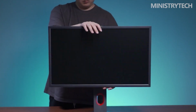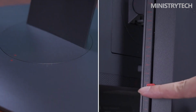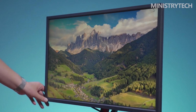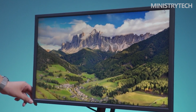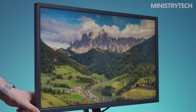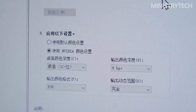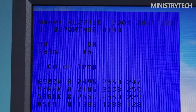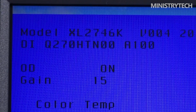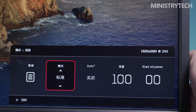The display comes pre-configured in FPS 1 mode, which might give the entire screen an excessively warm tint. Because of their more natural colors, I greatly favor the FPS 2 and 3 options. The OSD Quick Access menu, which offers quick access to the display mode, DyAc Plus settings, brightness, and black equalizer levels, is a plus. The OSD is also quite straightforward to use. Another convenient method for adjusting the display settings without having to go behind the monitor is the S-switch dial. Unfortunately, there is nowhere to store it on the base of the monitor, so it can make your setup look a little cluttered.